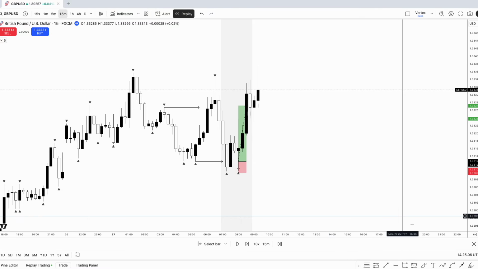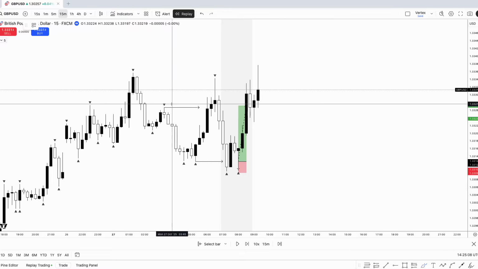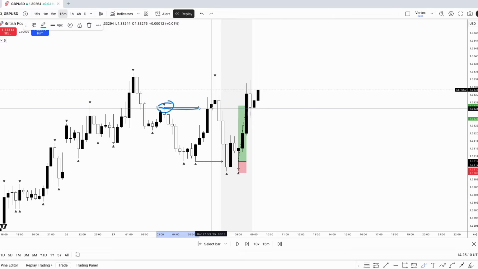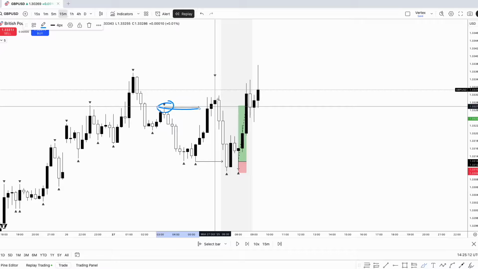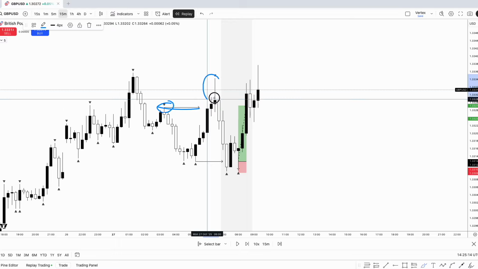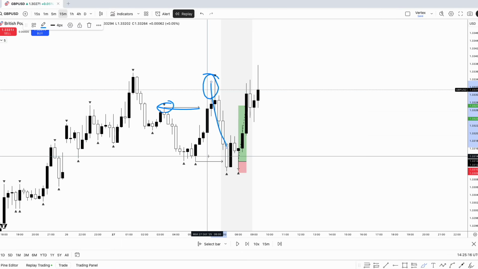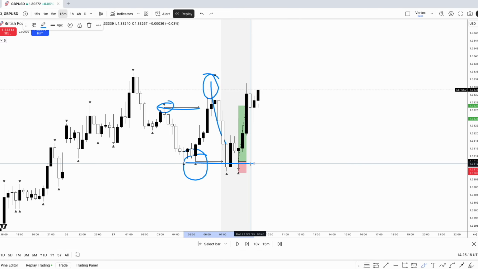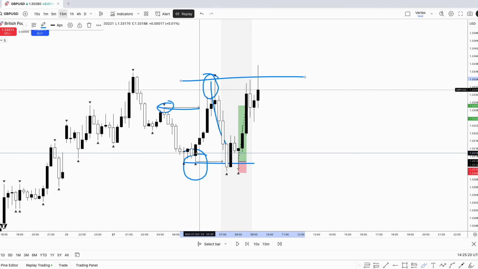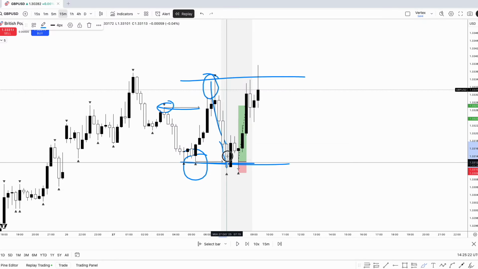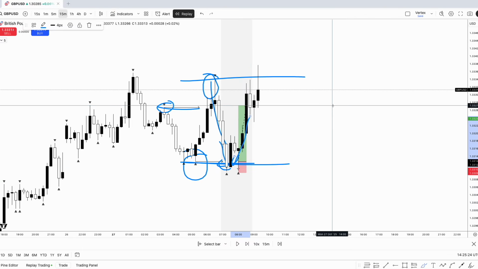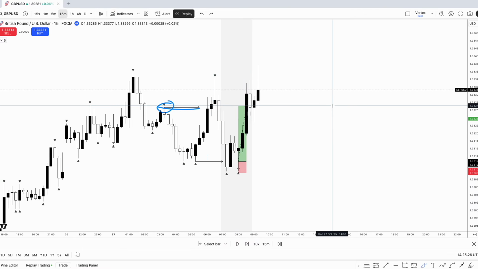Anyway, what we have first is that the range high has been taken, which is the most recent thing to be taken. And then we're looking for shorts when the session starts, but you also have to mark out the range lows, just so you're aware that if the range does get taken the opposite way in the session, we're looking to go in the opposite direction, of course. So that's the first thing that we can see.